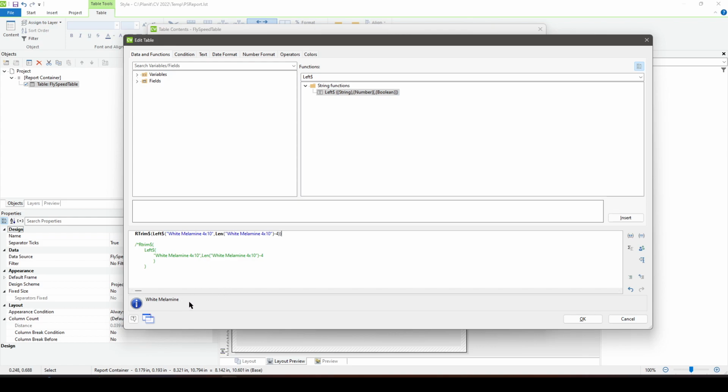Because again, I can't always order 4x10s. Sometimes I can only order 4x8s. And if my pick ticket out at the shop says 4x10, but all I have is 4x8s, I'm going to get a call: we don't have any 4x10s, all we have is 4x8s. So really it's just a way to provide better information.